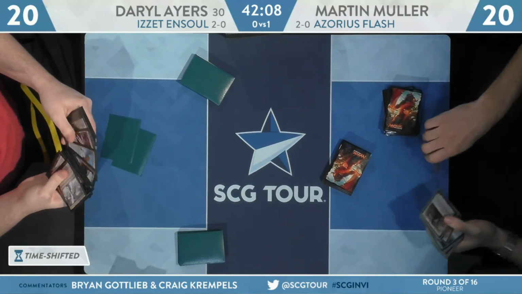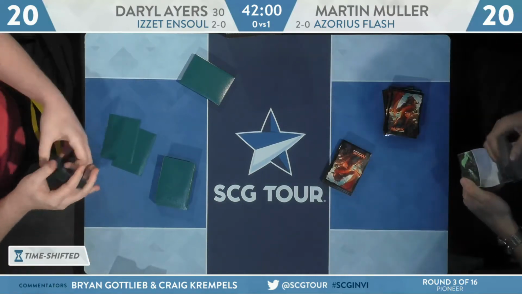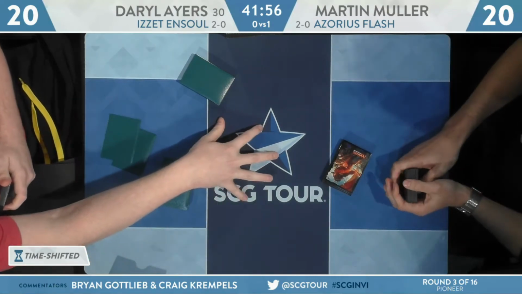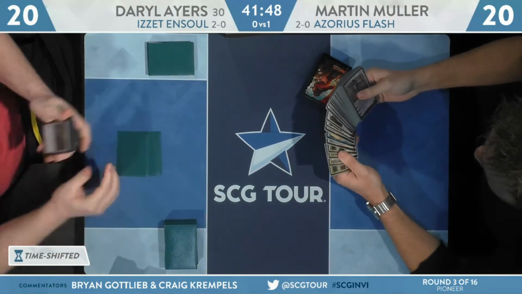I'm assuming you just try and control the game, right? Yeah, so I think what Martin is doing is a good bit more powerful than what his opponent's doing. So he's saying, let me not let the game get too far away from me here. So I really like the 2 Supreme Verdicts.